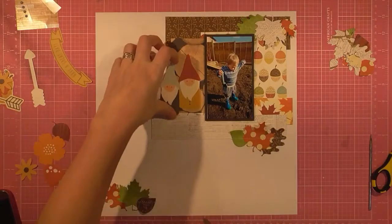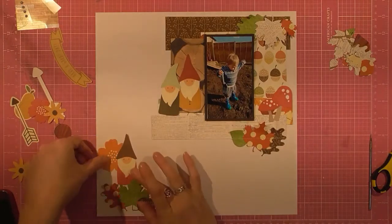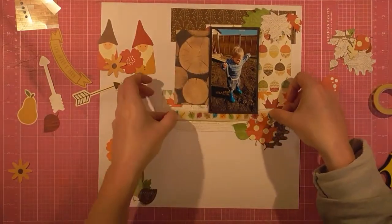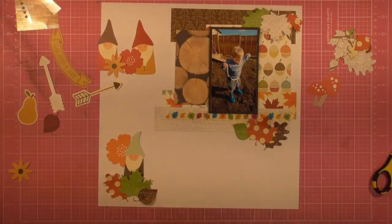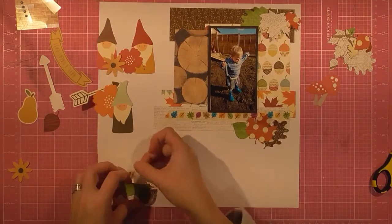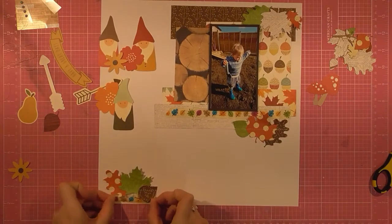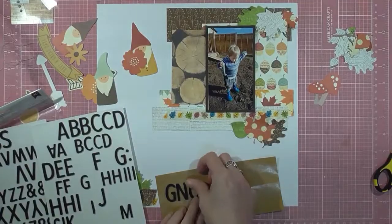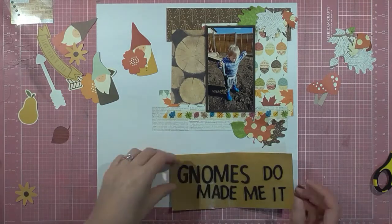And now I'm adding my gnomes. With the back of these I took some foam pads and glued the bottoms flat, and then I added a foam pad behind their heads so that they kind of popped out from behind the leaves and the mushrooms. I'm also adding some washi tape that's not from the kit. I'm not sure, it might be Doodlebug.